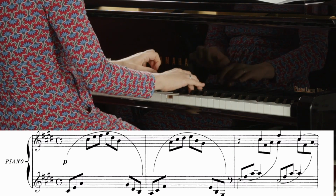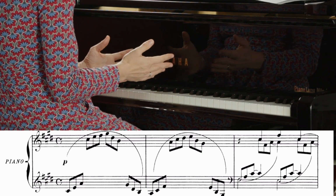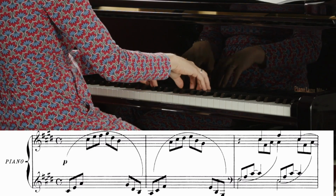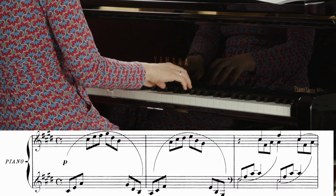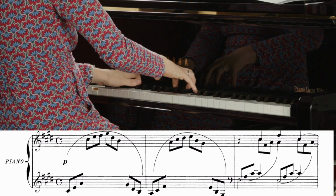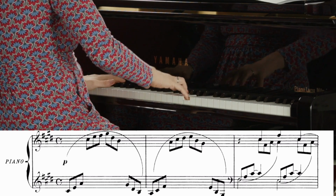Staccato. Basically everything you would be doing to improve the velocity. And when it's done, and when you're playing it just perfectly, you can add pedal. So maybe use only the half of the pedal and change it more often. Because the last thing you want for this arabesque is to be blurry. It should be clear and charming.